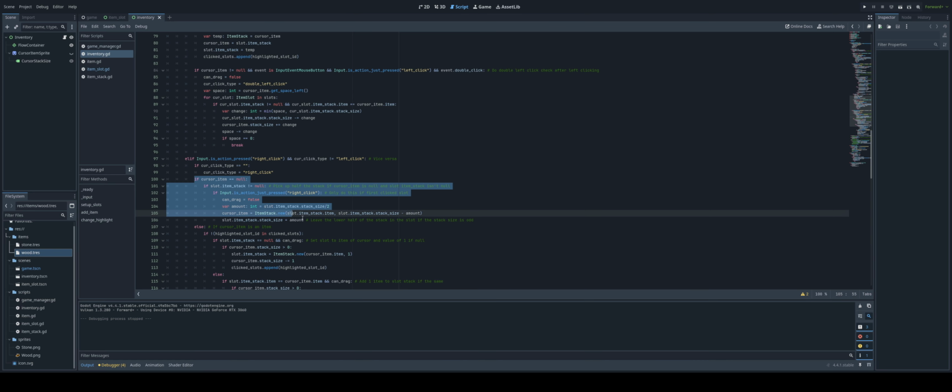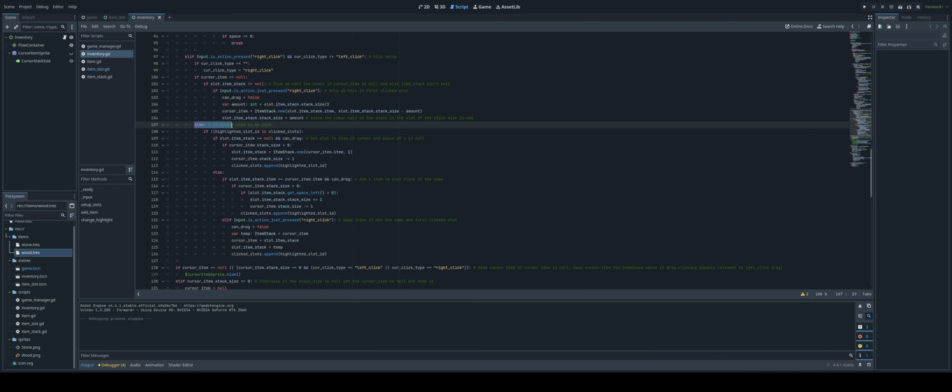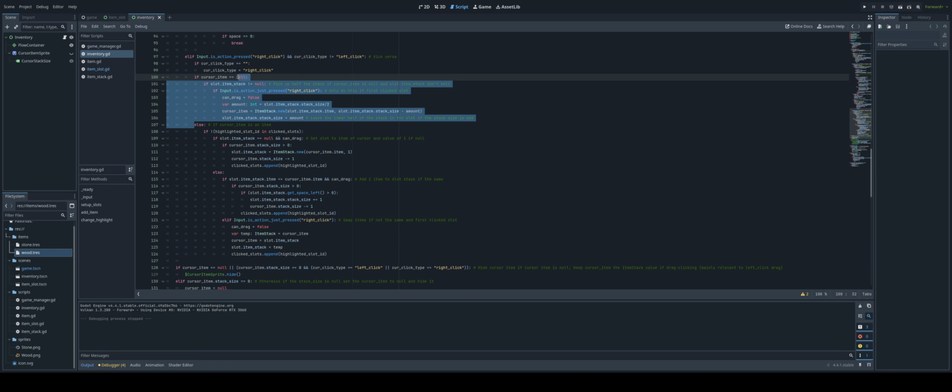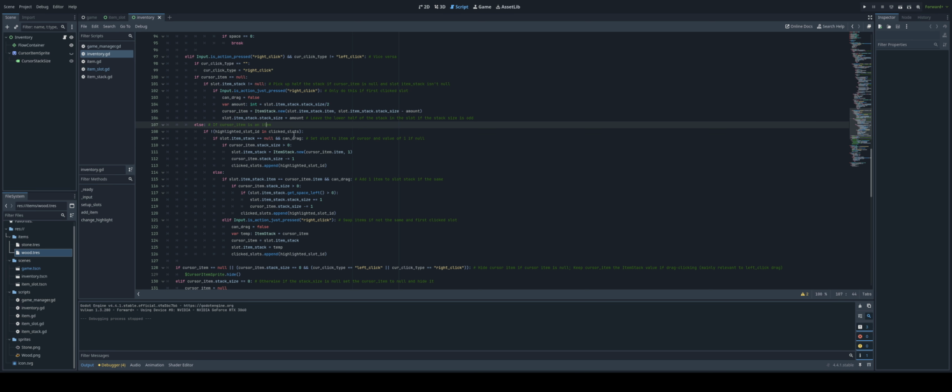So if there's no cursor item, we just take half of what is in the stack, and the cursor item gets the higher half.